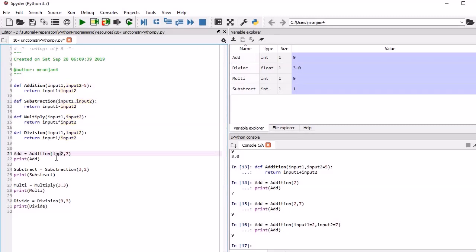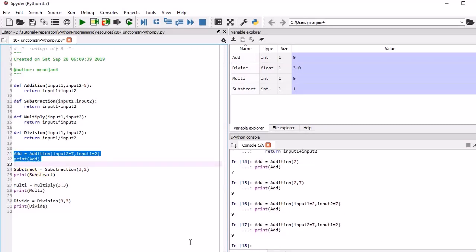For example, if you are using input 2 and I want input 2 to go first and then input 1 I want to send, input 1 equal to 2. So in that case, what will happen if you run it? In that case, it executed.